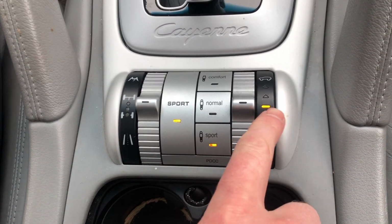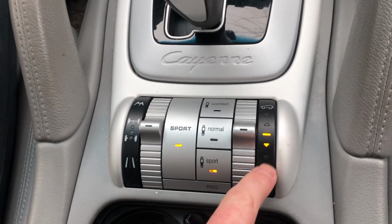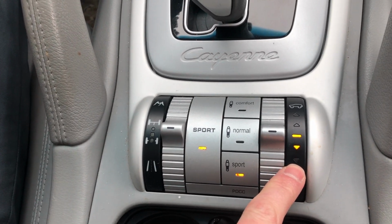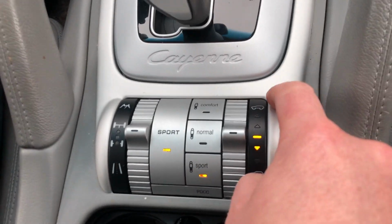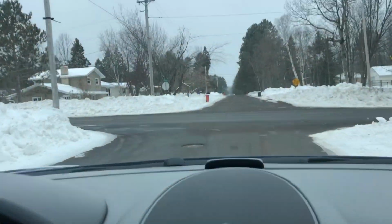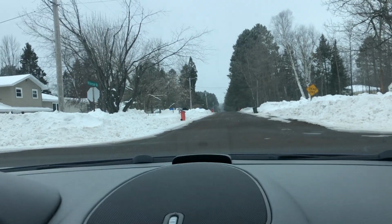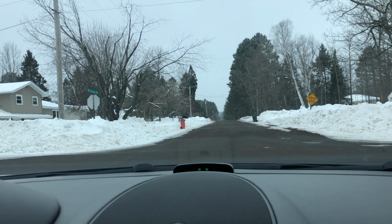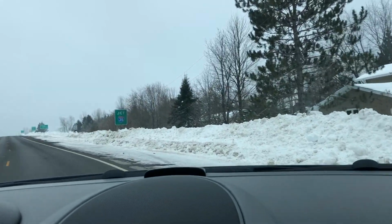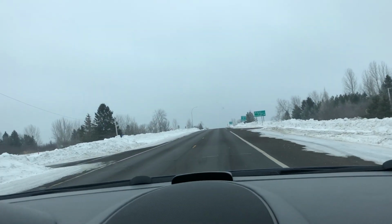So as you can see here, if we were to go up one, we'd be neutral riding. Yep. We're down in the lowest driving setting. If you go down one more, it's like the loading and unloading. Looks pretty cool. And then you can also go up two. So the thing about the Cayenne is that it has been built for off-road capabilities. Unfortunately, the body is so pretty that taking it off-road would almost be a disgrace because you don't want to scratch up the bodywork. So we'll just roll with it in the lowest setting possible while you're driving because it looks the coolest. Yep.